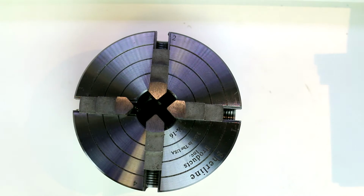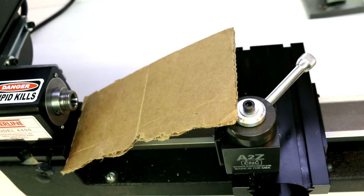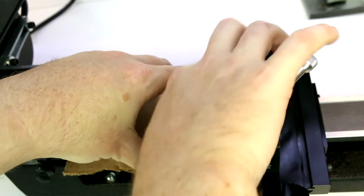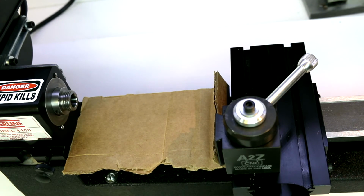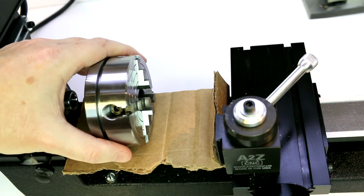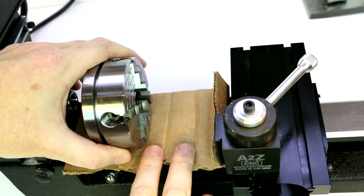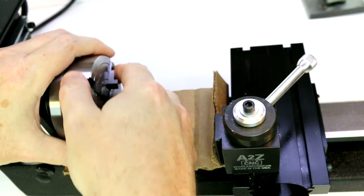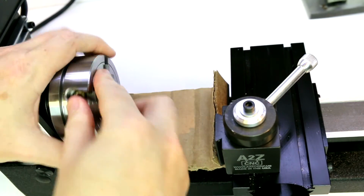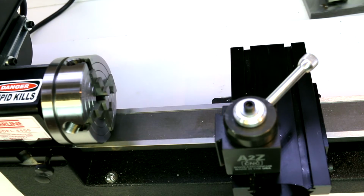And now let's take a look at mounting it on the lathe itself. This mounts in a very similar fashion as what we've seen before. I'm going to put my high-tech bed protector on there so that in case we were to drop it or anything, we're not going to damage the bed. If you want to, you can make one of these out of hardboard and some wood shims, or just use a piece of cardboard as I have here. Again, this attaches pretty much the same way. We just thread it on. It's 3/4 by 16. And now we can remove our protective piece of cardboard.